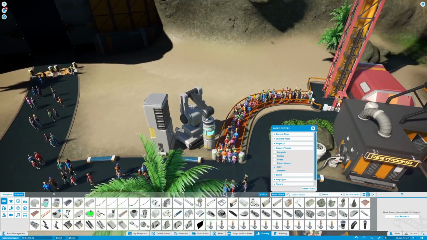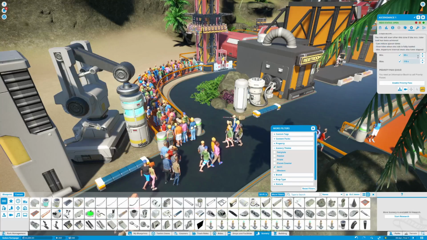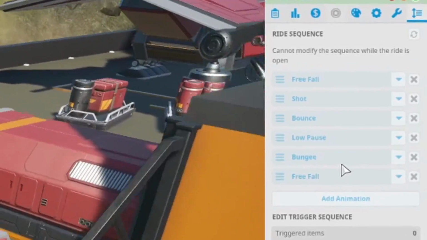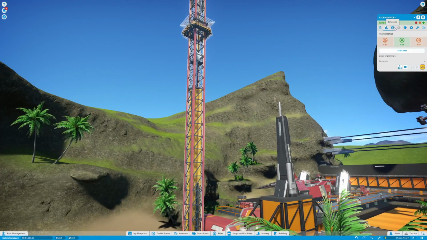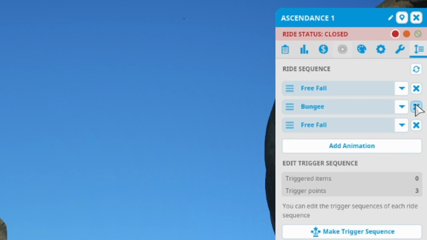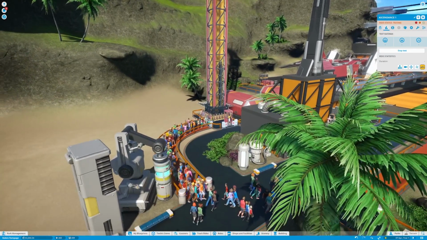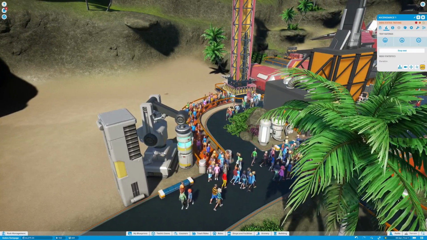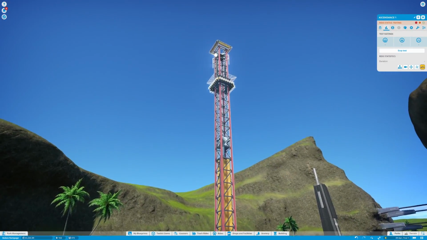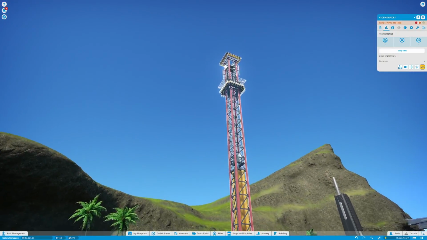Small decal light. Okay, so I've done a bit more playing and the queue is already full, which is hilarious. I wonder if I can change the thing? It does too much right now. So let me just pause it, close it. Low pause, bounce, free fall, bungee. I just want the free fall and bungee. So it's going to annoy a lot of customers, but we need the quick turnaround, you know what I'm saying? It might change the ratings a little bit. So we've got free fall, which goes woo, and then bungee, which is bounce, up, down.